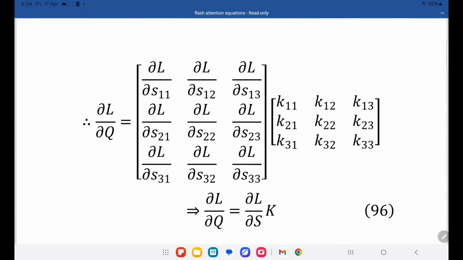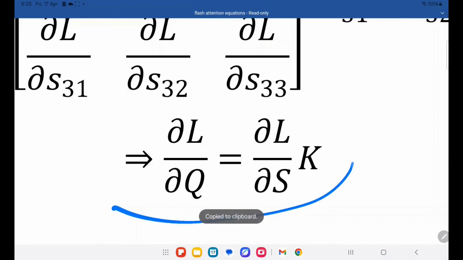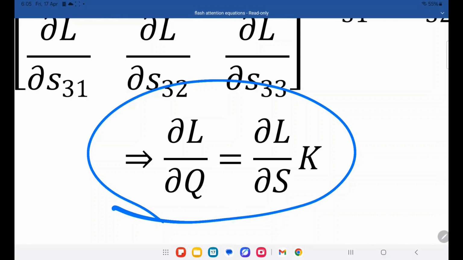So if we compile all the equations in matrix form, we get like this, which means finally we can arrive at partial dL by dQ is partial dL by dS into K, or I can write dQ is dS into K.